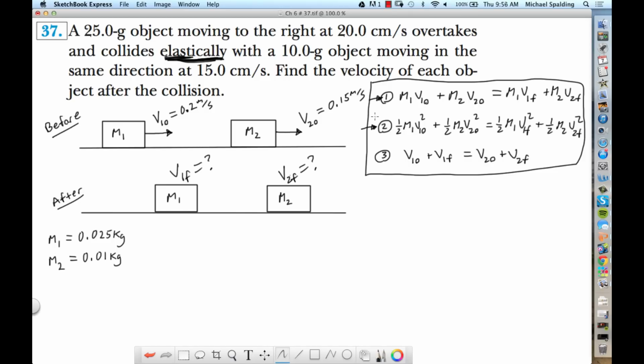You do not want to try to substitute these 2 equations. If you try to substitute this equation and this equation together, is it possible to do it? It is possible, but it's going to be extremely hard. Why would that be extremely hard? Because in the kinetic energy equation, notice that velocities are squared. If you don't know what I'm talking about, just try substituting those equations together. It's going to be miserable.